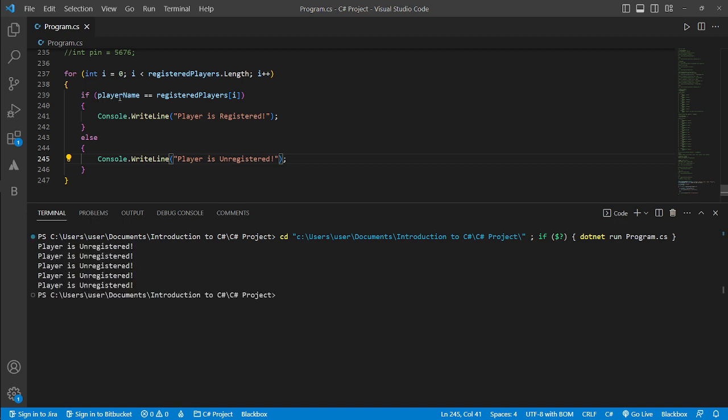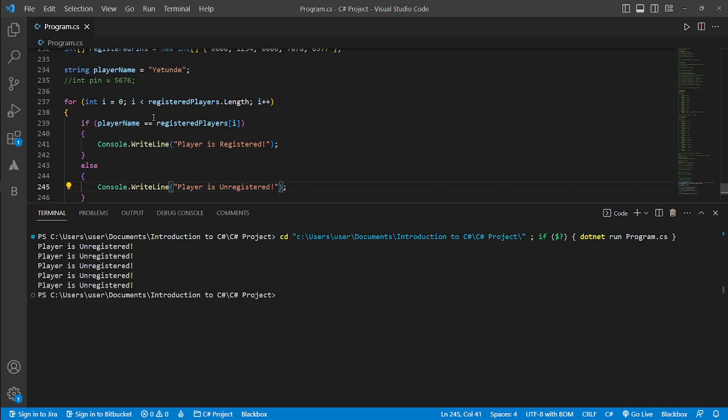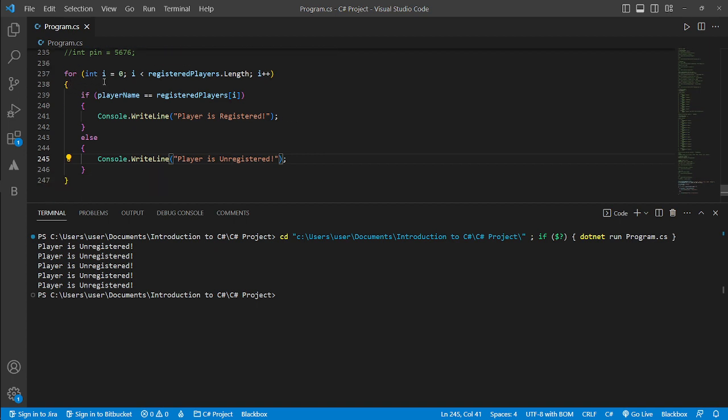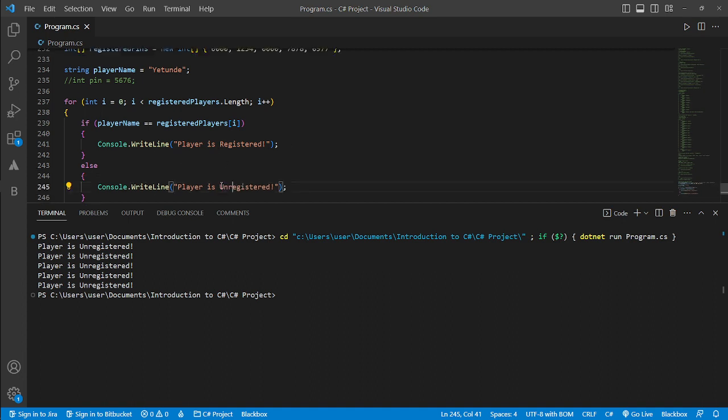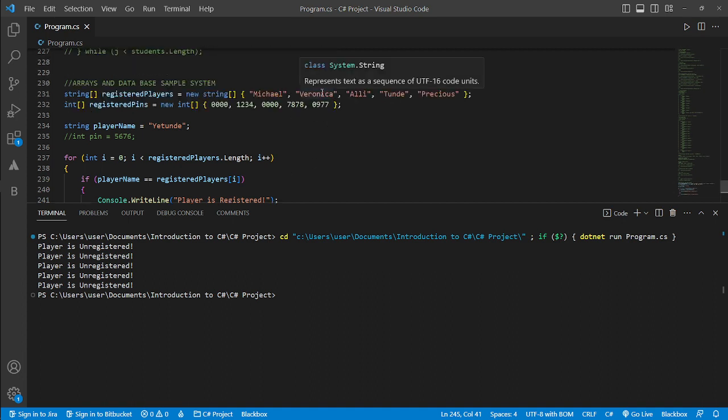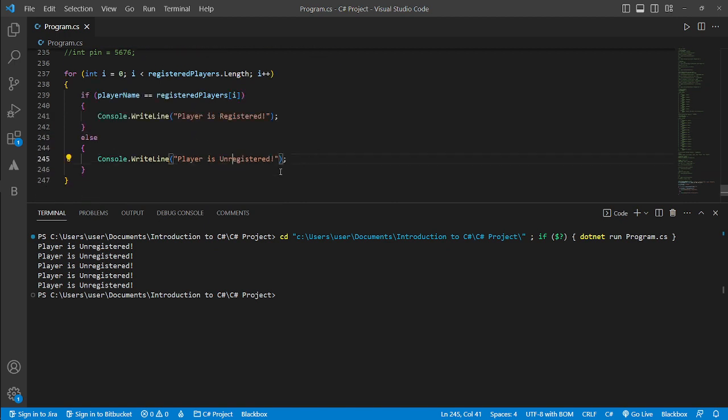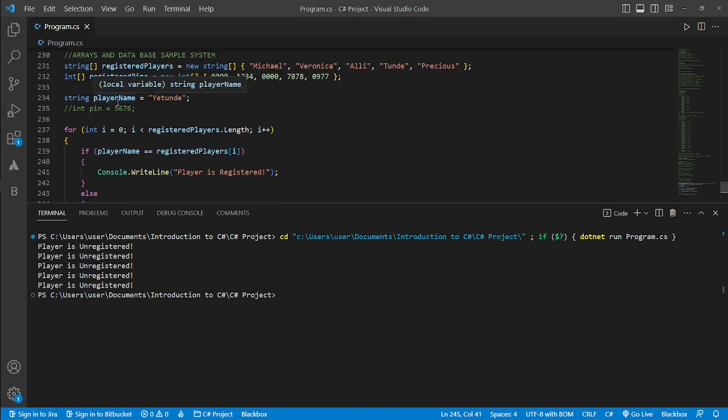So we're checking if the player is registered. What it did was, this is a for loop. It was going through each of the players, each of the names. So it checked Michael and printed out player is unregistered. It checked Veronica and printed out player is unregistered because player name does not equal Veronica.